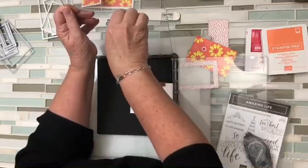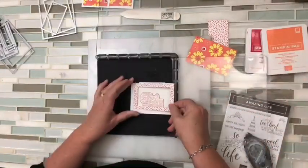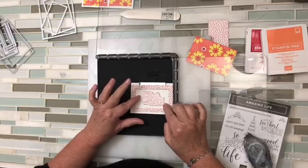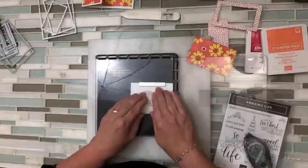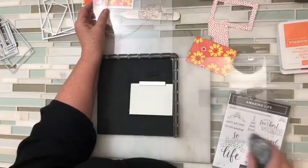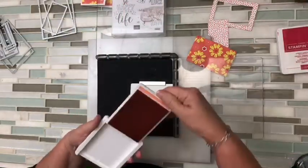And I'm going to set up my stamp where I want it. To figure out where you want it, you just position the stamp. Now this needs to fit inside here. So I'm going to move this up just a little. This is going to say, life's too short to say no to cake. All right. When you get it where you want it, you bring the platform over and pick it up. And then I find that if I put this right here, my stamp set, it gives me a cushion and I'm not going downhill and I can do a little bit better. I'm using Grapefruit Grove.